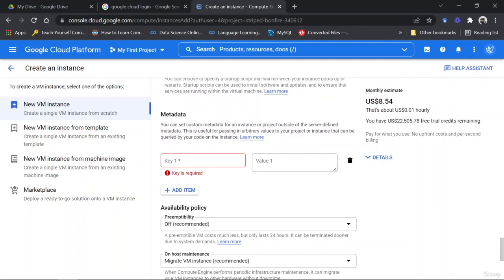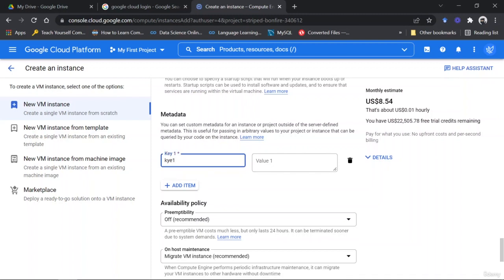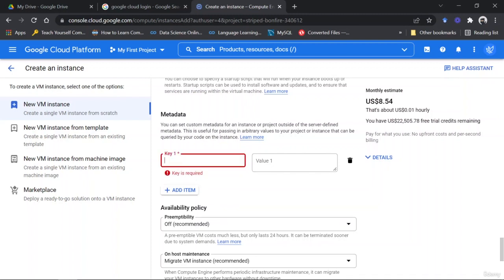So accessing your keys through metadata would be much easier. So what you can do is just maybe write key, key one, or maybe just write the user of your local machine.